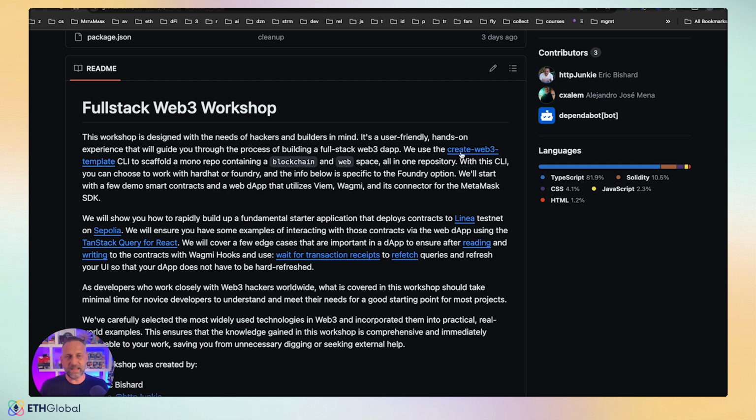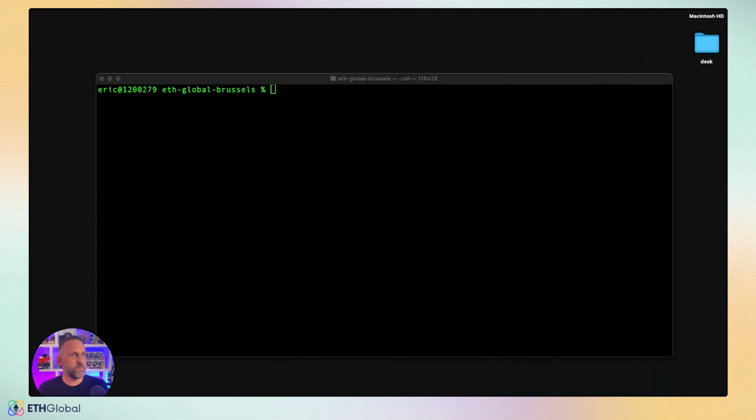And then we're going to take that a step further and build some stuff into it. Put Solidity contracts into the blockchain folder, throw some components into the web React directory, and basically build some stuff. So let's go ahead and get started. I'm going to move this out of the way and over to my other screen. I'm going to be following this README as we go. And I guess the first thing that we need to do is clone down this repository. So let's go ahead and do that first.